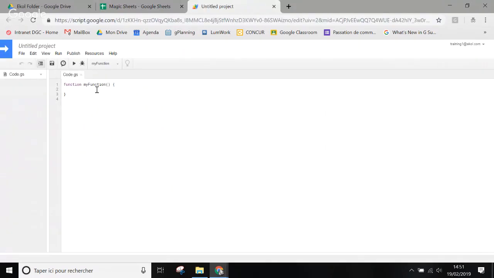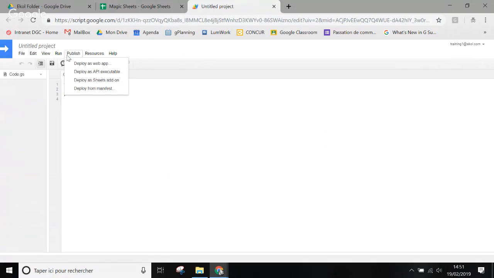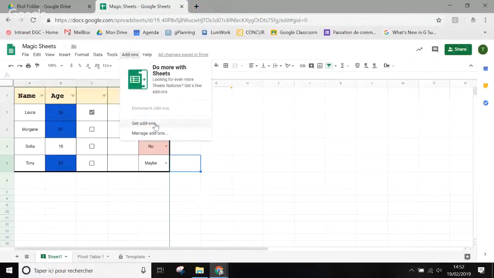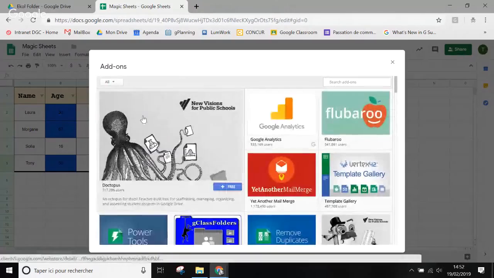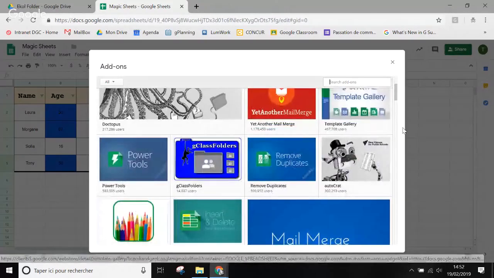See, you can just type your function. Again, I'm not a specialist, so I mean, you can save it and deploy it on other sheets. Deploy it as an add-on to your sheets. Yep. Speaking of add-ons, obviously you can get add-ons. Okay, so you have 100 choices. Google Analytics, obviously. We're not going to go into full details, right? It's just to show you.